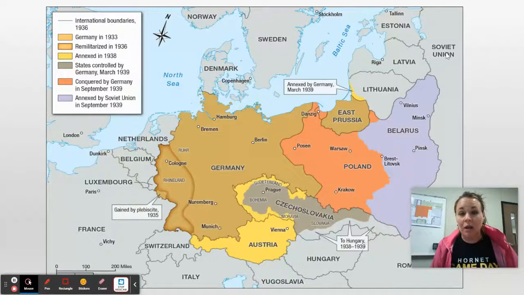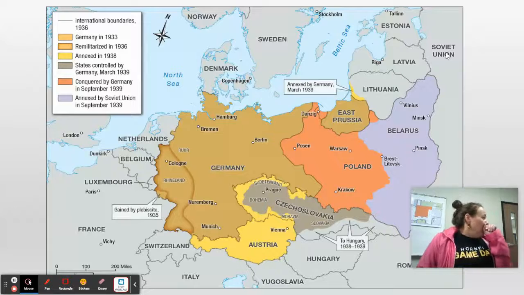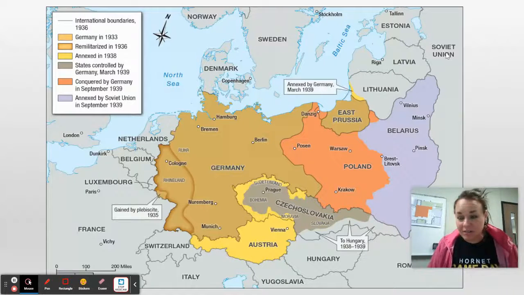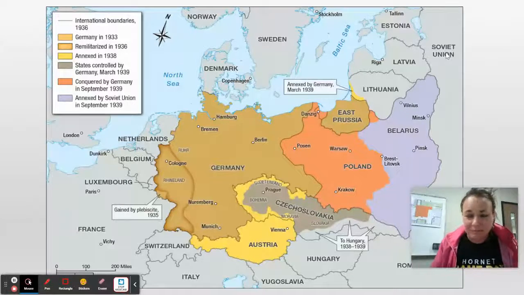France starts losing their mind pretty quickly. France is jumping up and down going, oh my gosh, what are you guys going to do about this? Because France isn't going to do anything about it, because France is too weak to do anything without Britain's backing and support. Well, Britain's kind of, we're not going to do anything because he seems like a pretty nice guy. And he's not invading France. He's still in his territory. He's not supposed to be there with the military, but it'll be fine.